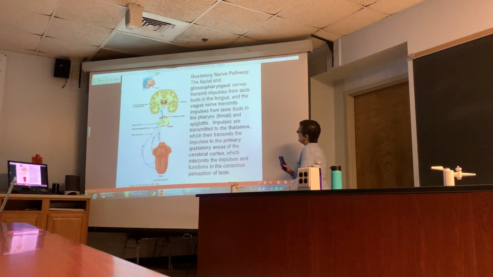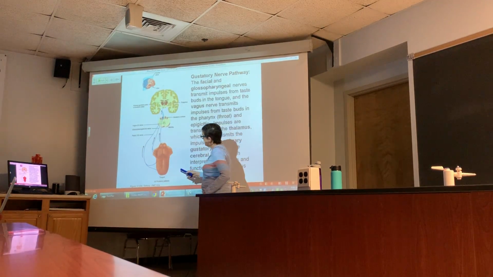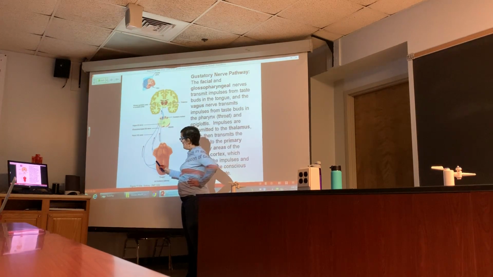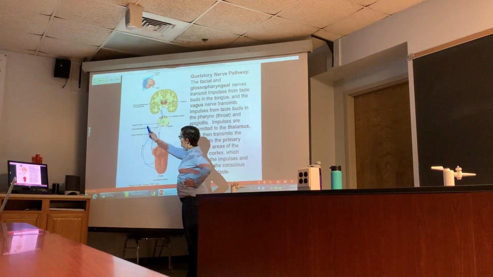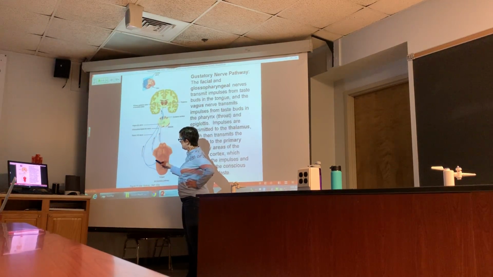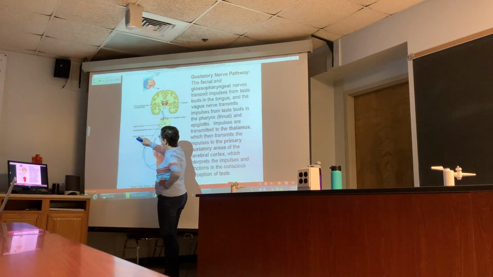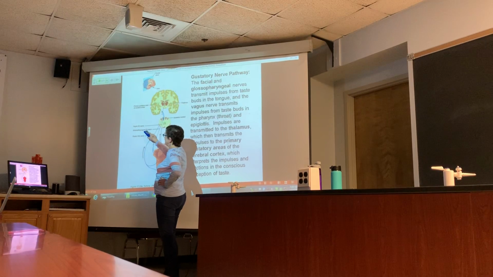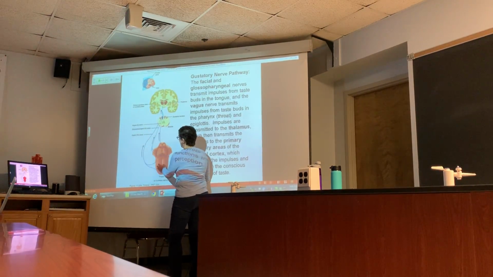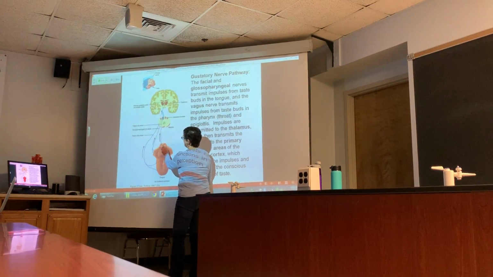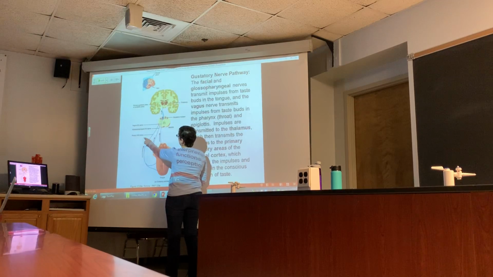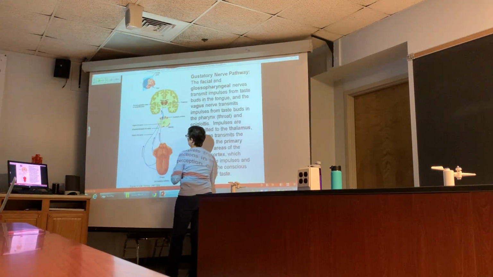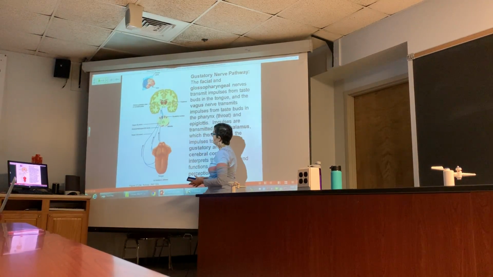So, those second order sensory neurons are found in 3 cranial nerves. Those first order sensory neurons are found in the facial nerve, which is cranial nerve 7, the glossopharyngeal nerve, which is number 9, and the vagus, which is 10. And they are picking up taste sensations from different places. Facial and glossopharyngeal from the tongue, vagus from the throat primarily, like the epiglottis, for example.